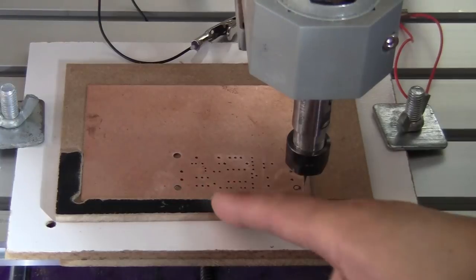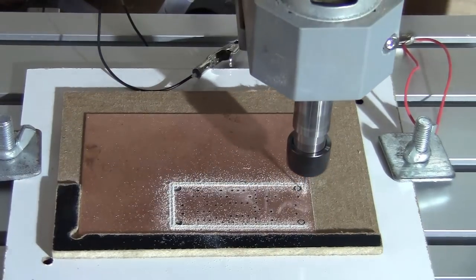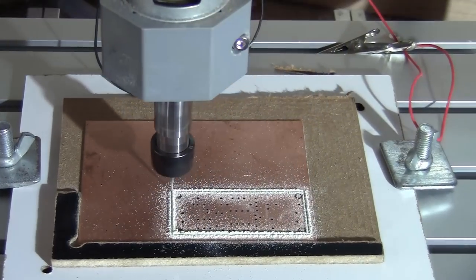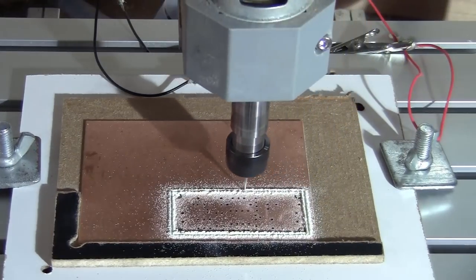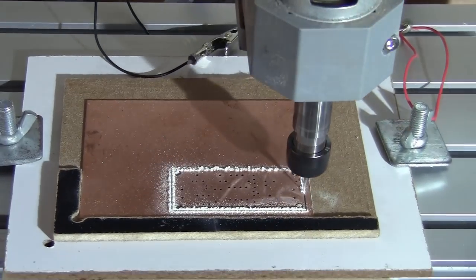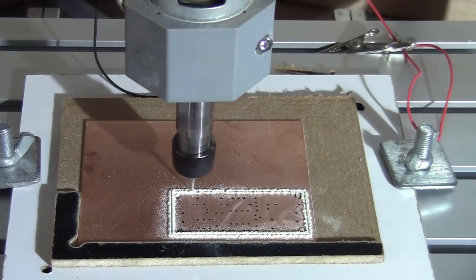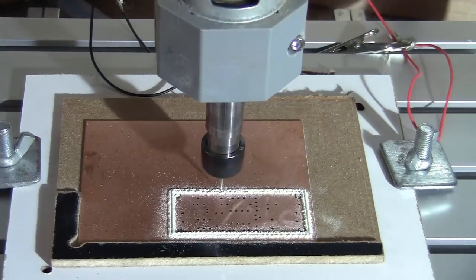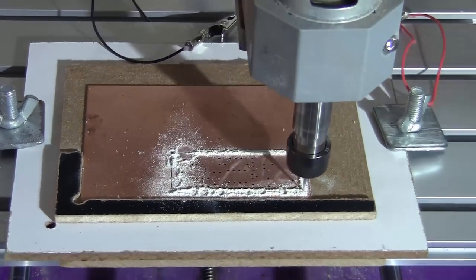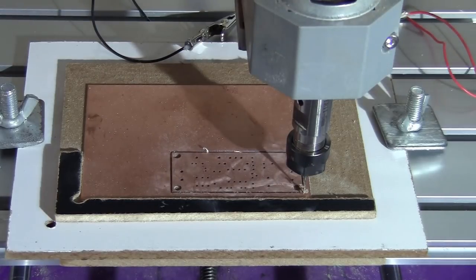Okay, so now the drill is done correctly. I'm just going to cut the profile. Okay, so now the profile is done. I'm just going to change the tool.